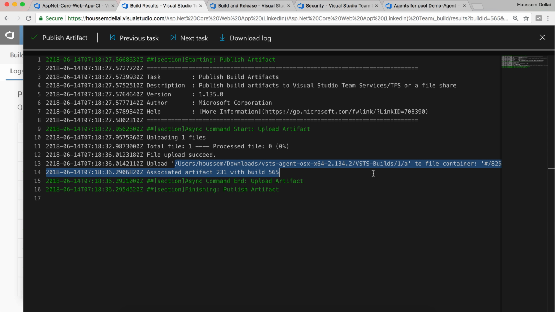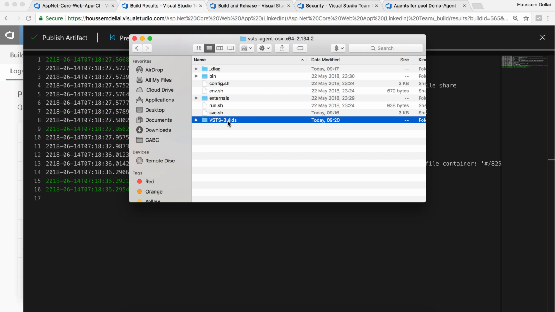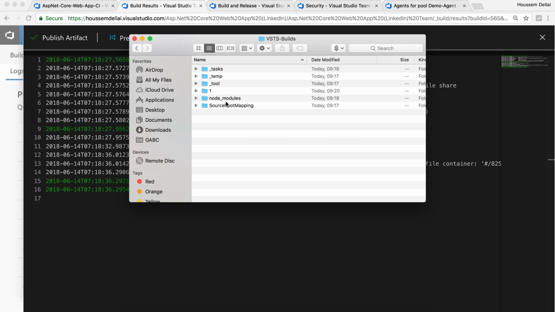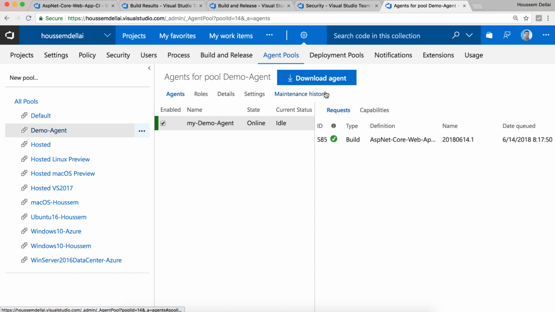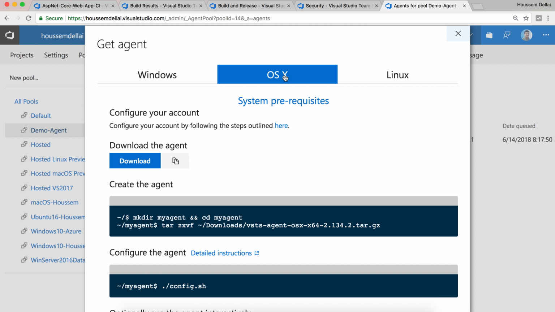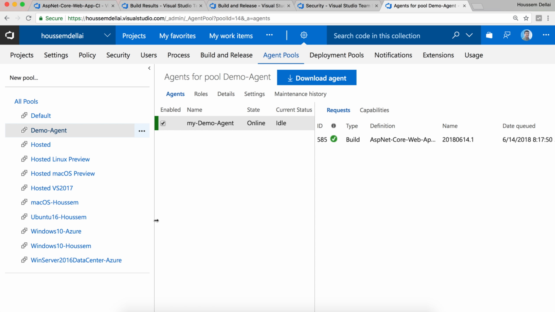We can see that here in the log it points to the folder that we have created to host the build, vsts-builds. So everything will be saved inside this folder. So if I go inside this folder, we can see all the folders, all the subfolders created by running that agent. And at the end, we can see the status of running this build, which tells here it is succeeded. We can do the same thing for Windows or Linux. Here I use it on Mac machine.